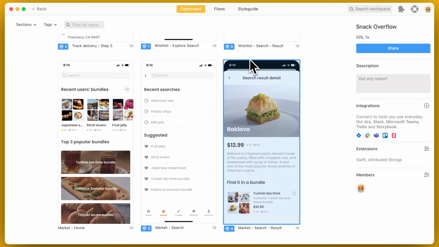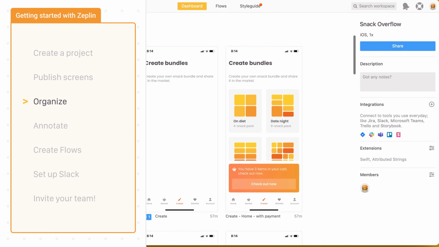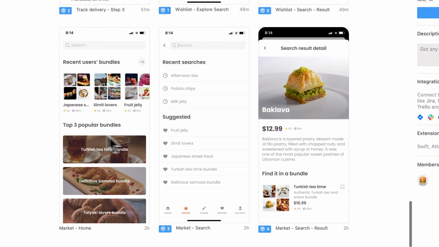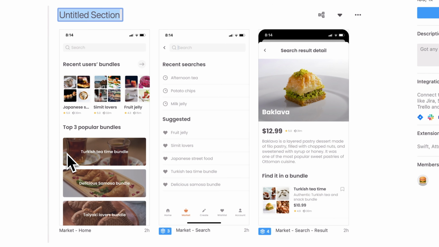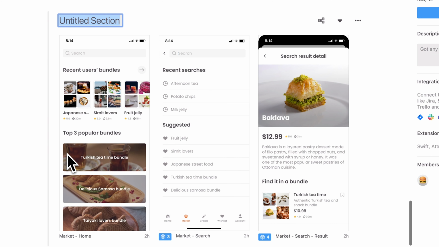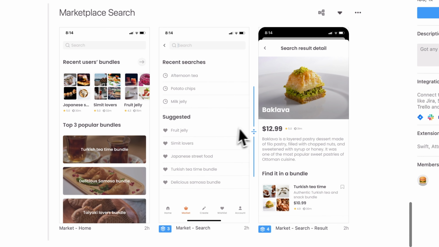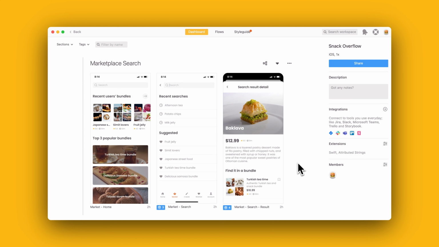Now I'm going to add a few more screens here from Figma using the same process as before. And as I hover my cursor in between the screens on my project dashboard, you'll see these separators pop up, and I can click on one of them to create a section in my project for better organization. At Snack Overflow, we organize our work by feature, so I'll name this Marketplace Search. And later on, if these sections were to grow even larger, you could nest them into subsections too. In previous companies I worked, we organized our screens by sprint stage, but bottom line, you can set this up however your team organizes your workflow.